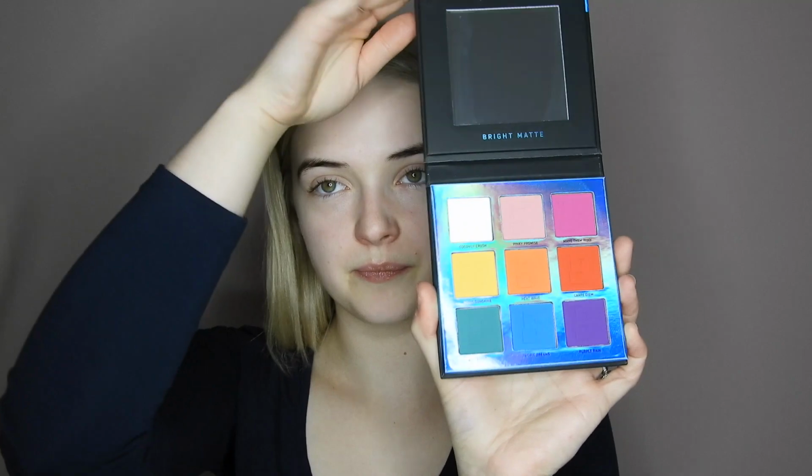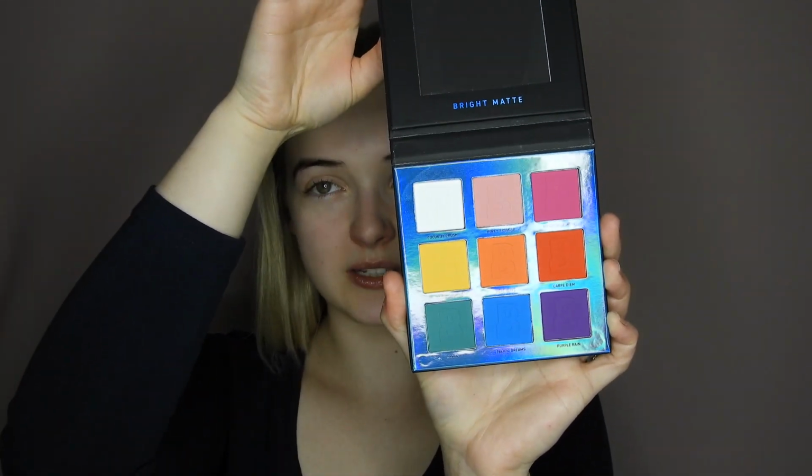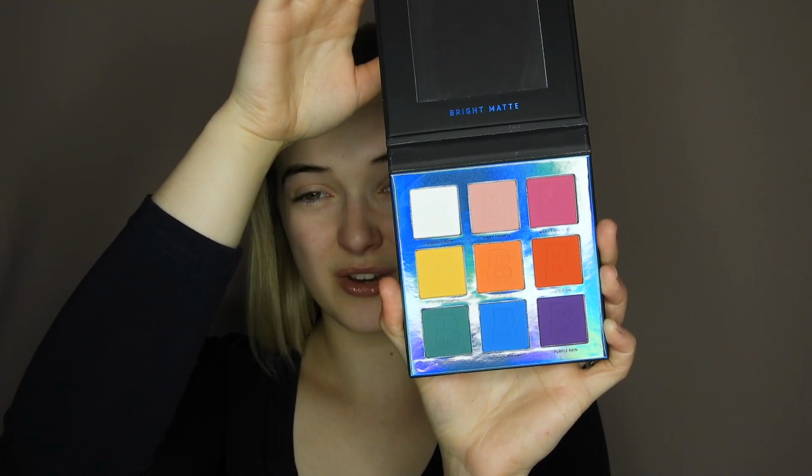This is the Beauty Bay Bright Matte 9 color palette. But yeah, this is the palette here. It's basically like matte primary colors. So you've got a really good red, green, yellow, a really good white. Haven't tried it yet, haven't even swatched them, so they are fresh.